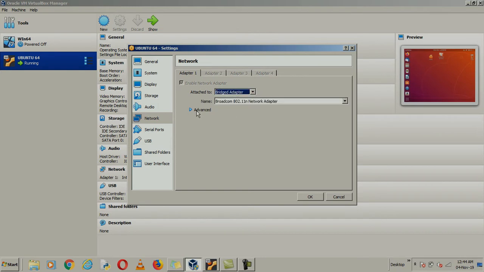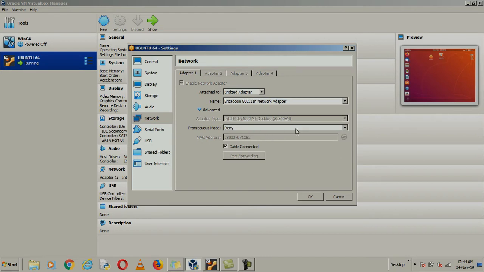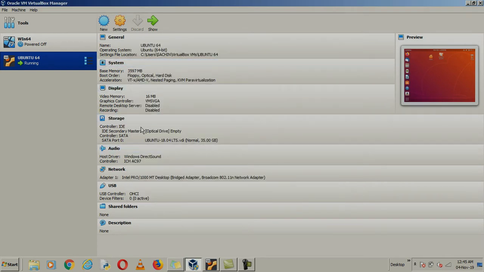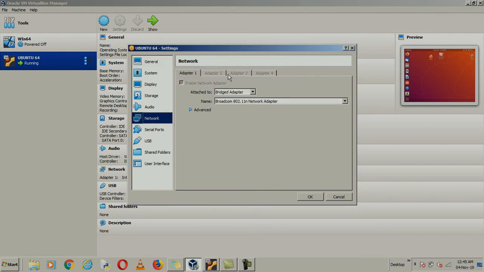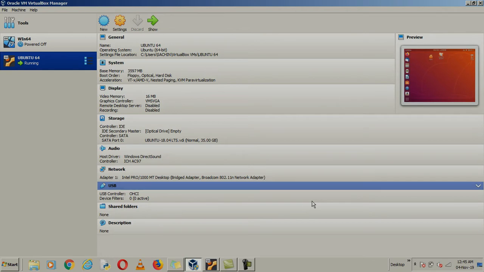Once you have set all these items, you need to select OK, and you can verify that. So yeah, it's updated now. The network items are updated.